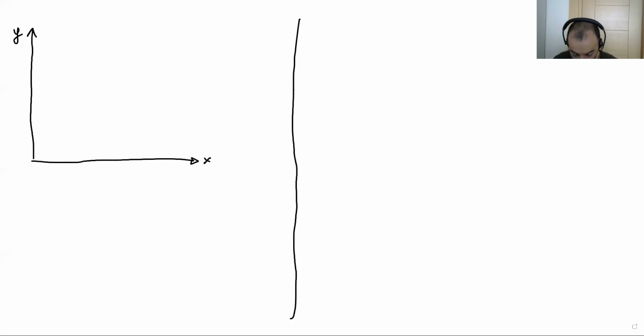Okay. The shape is like this. It's gonna start from here and then goes up, and it comes here, then goes down and goes right, and then down. Okay, this is our shape. The geometrical shape, you know.